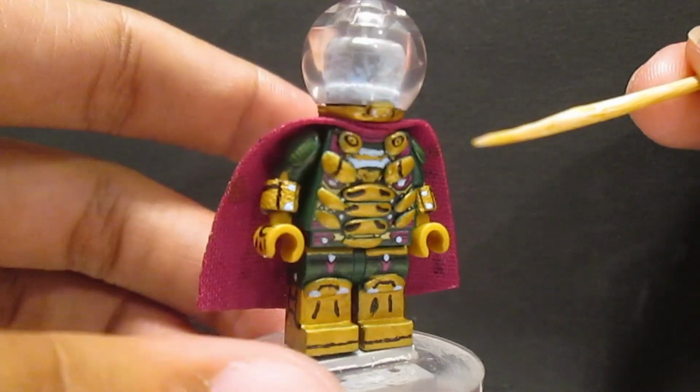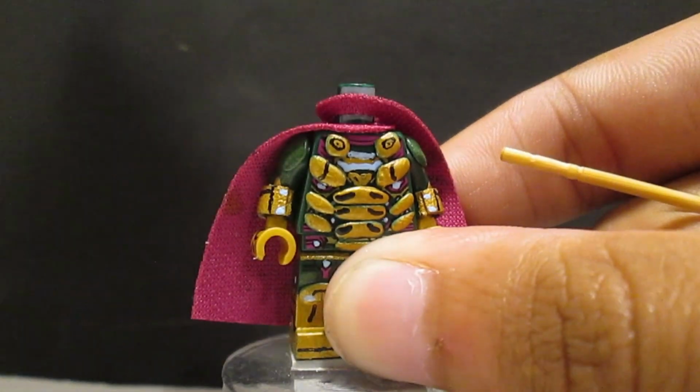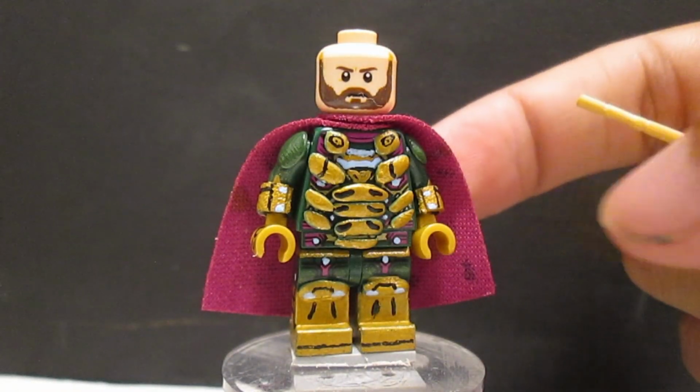But yeah, so that's it for Mysterio, and he has an attachment as well. He has his face, so I'm going to add that right now. And I really think that this face captures the character.